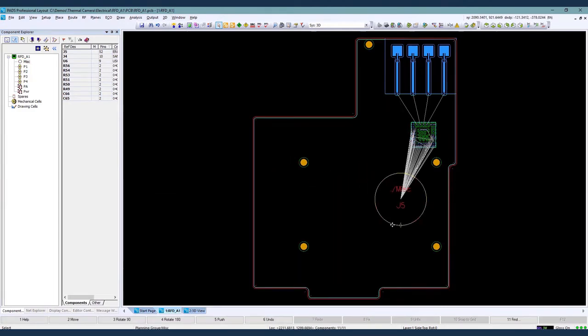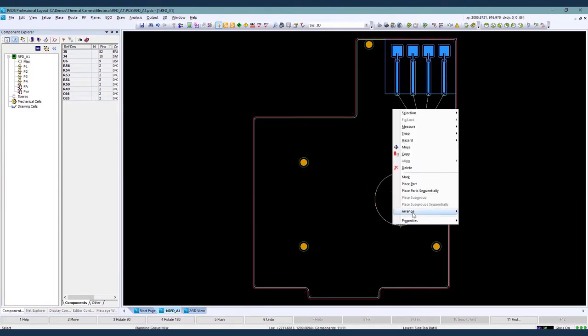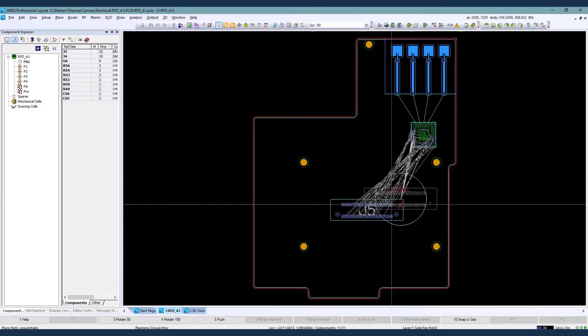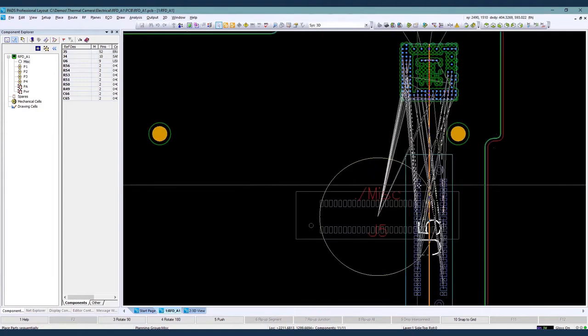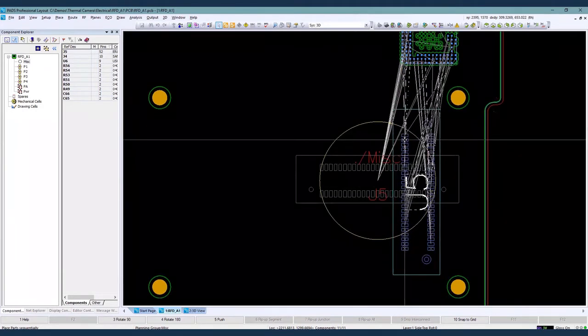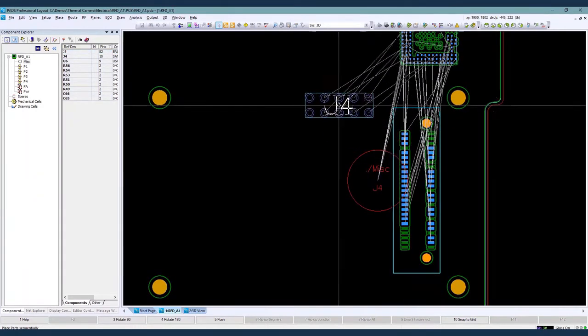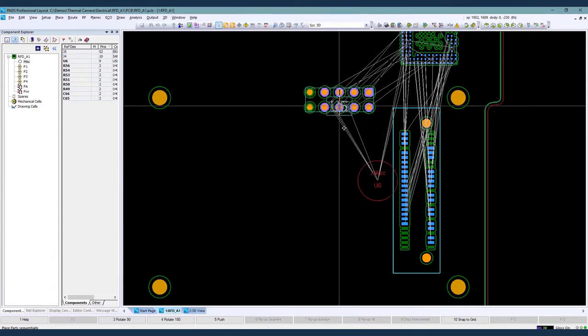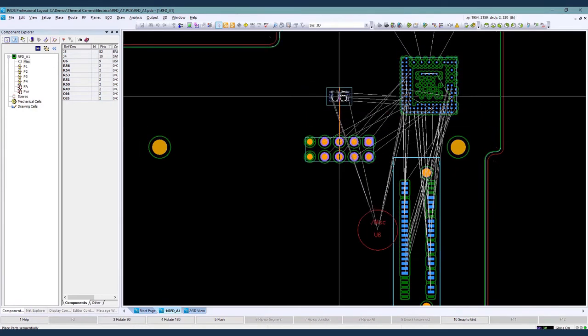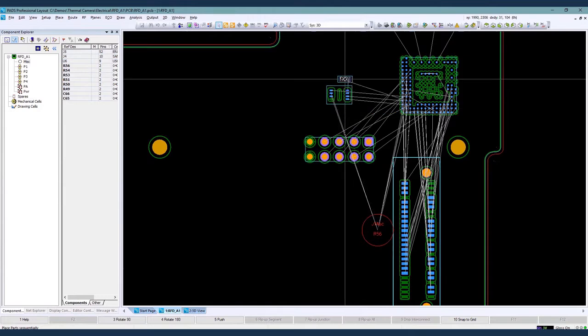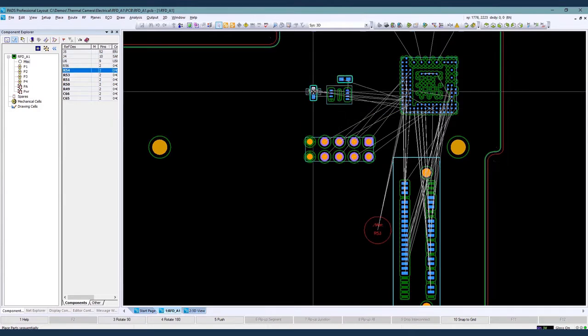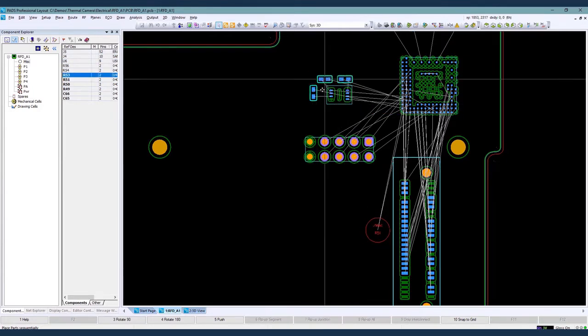If I right-click over the circle, I have several options for choosing to place components. In this case, I'm going to do sequentially. You'll notice as I place each individual component, the next one pops onto my cursor. After you're done, obviously you can adjust any of those parts as needed. As I place some of the smaller parts above the J4 connector, notice you'll see alignment markers.